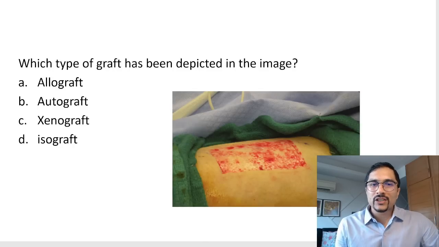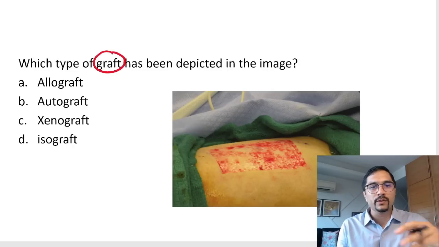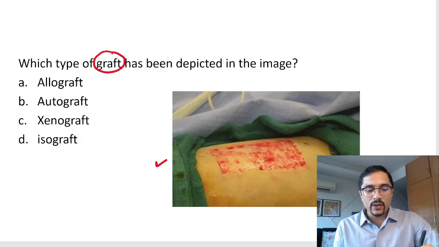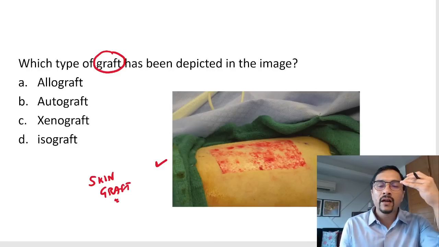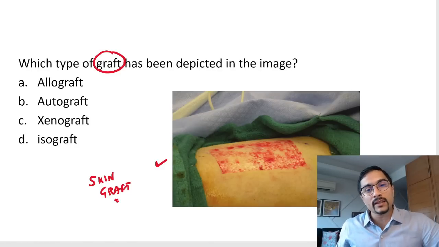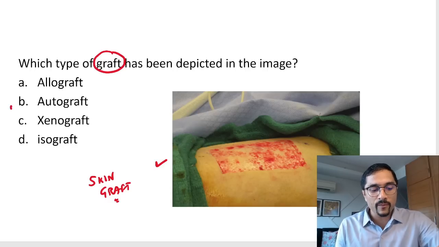This is a constant question which is asked in the FMGE exam regarding the types of grafts. Now you know that a graft is a piece of tissue which does not have its own blood supply, and they've given an image and they've asked what type of graft is this. We know that this is a skin graft, right? Skin graft is a constant question asked in all FMGE exams. And skin grafting, we are taking it from the same person and putting it on the same person again. So this is an autograft, right?